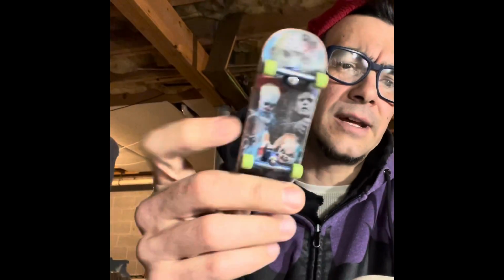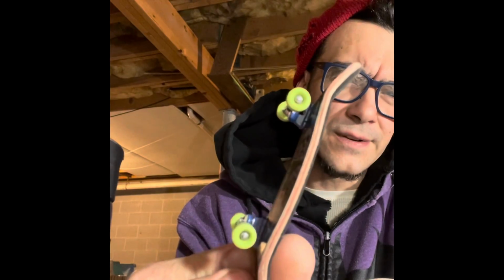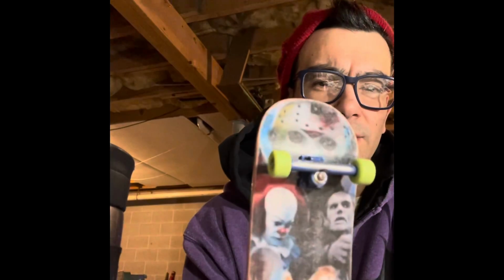This is my setup as of right now. Using the KB Wood graphic horror series. You can't see nothing. I have P-Rep trucks and DK wheels.